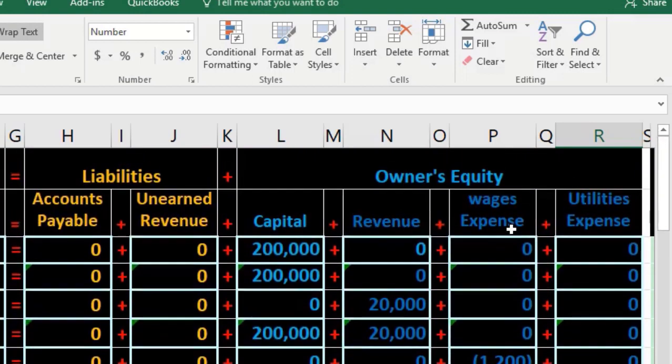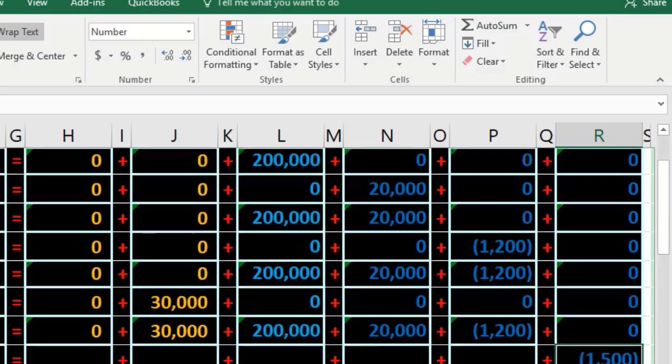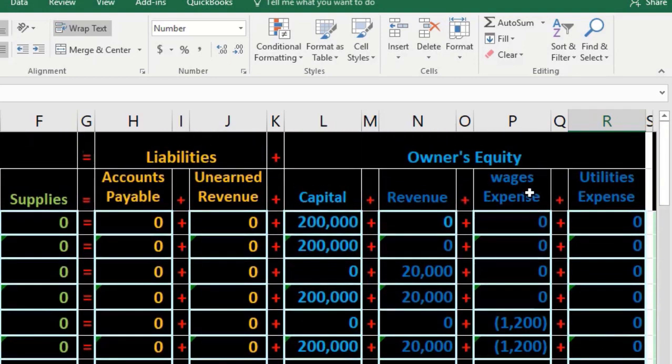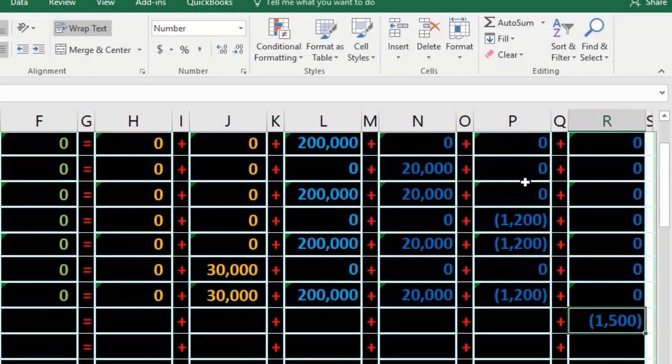So anytime net income goes down, that will also bring down equity. How is net income going down? Because revenue minus expenses will bring down net income. So this negative number represents the fact that the expenses are decreasing the equity section, but keep in mind that expenses will generally only go up. We don't say expenses go down, although expenses decrease the equity section.